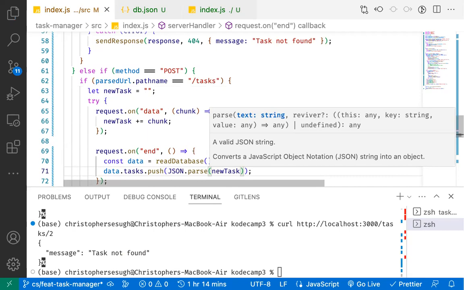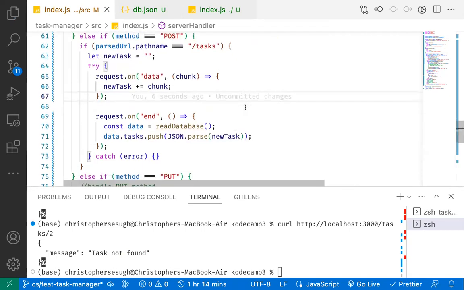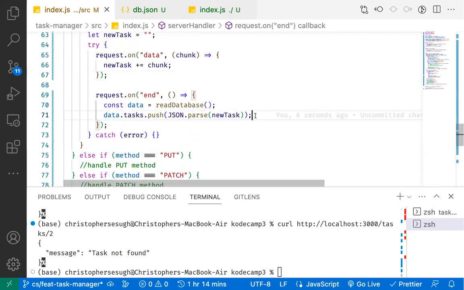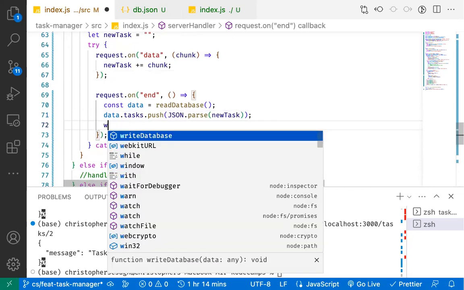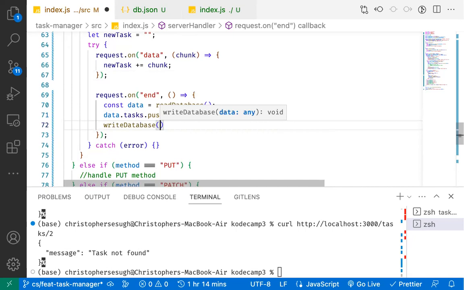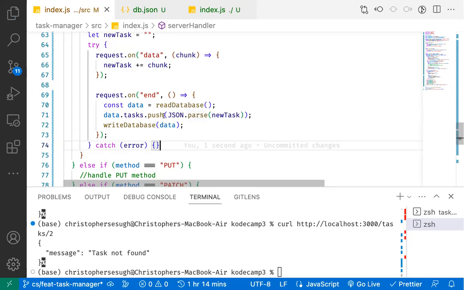Received all the data, then we've added it to our tasks. So all we need to do now is push it to our database. After pushing it, we want to write it to our database. And this time around, what do we want to write? The data. We fetched our data, we converted it, we're doing it manually, so we have to handle everything manually.